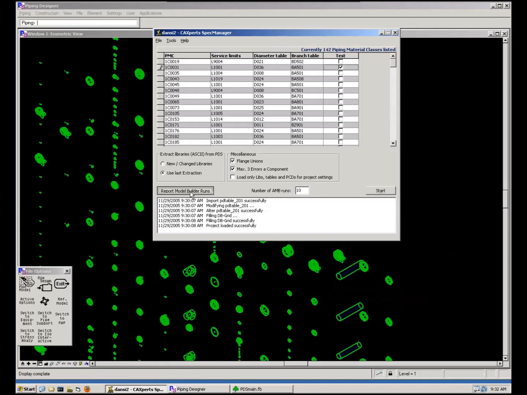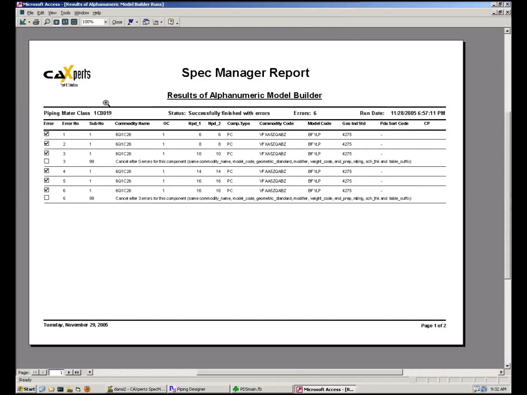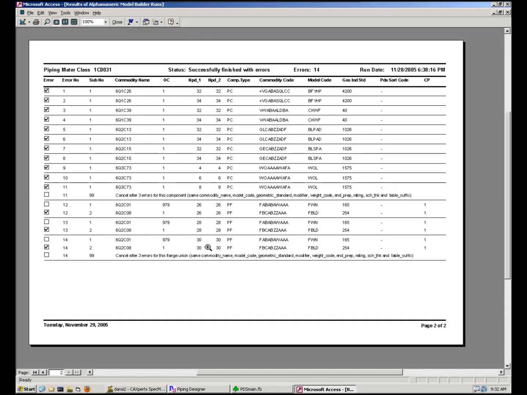So what are the results delivered by Spec Manager in PDS? This is quite the same as in SmartPlant 3D. Here we have the spec name. We have the number of errors, and these are the parts that the person in charge of this pipe spec has to look at. There are some problems with a 6-inch butterfly valve, and so you can directly go to your catalog or to your physical data library. You can add the data that is missing, and this definitely gives you a good overview directly of what parts are not working and what is working. So in this pipe spec we have 14 errors, and this gives you a complete overview and shows you what must be done in this pipe spec.